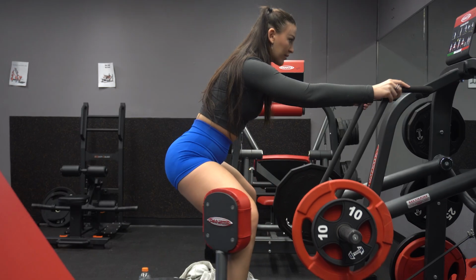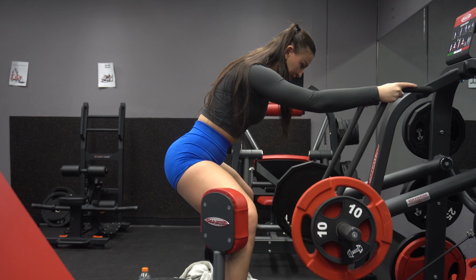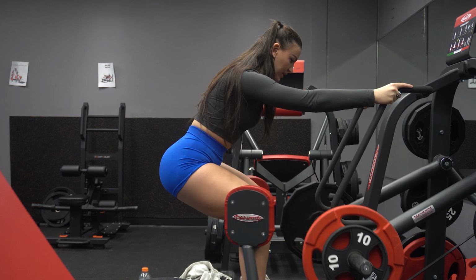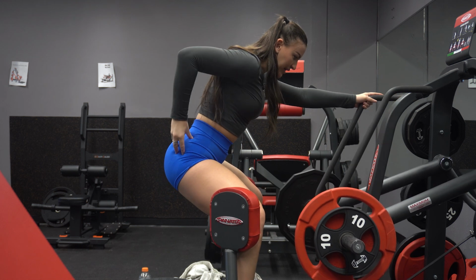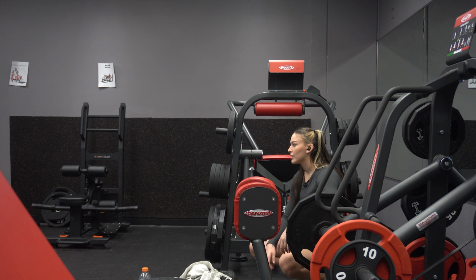The reason I start with abductors is just because that's personally my weak point. I have a really easy time engaging with my glute maximus, but not so much my medius, which is that outer part of the glute. I'm so out of breath.